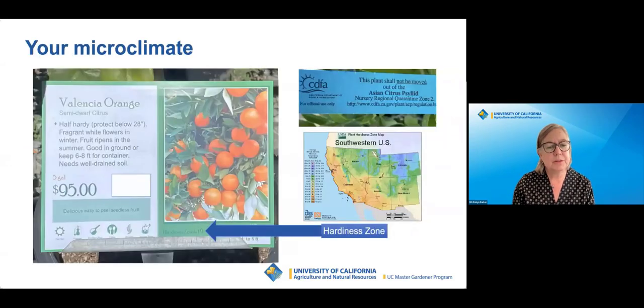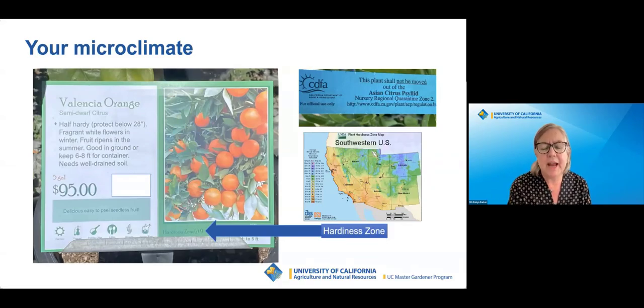Citrus trees at nurseries will typically have a tag with information about the plant. Look for information about recommended climate zone or hardiness zone. As discussed before, citrus varieties have different heat preferences and cold tolerances. The tag may refer to a Sunset climate zone or a USDA hardiness zone. You can find the Sunset climate zone where you live online or in a book that you can find at the library, the Sunset Gardening book.